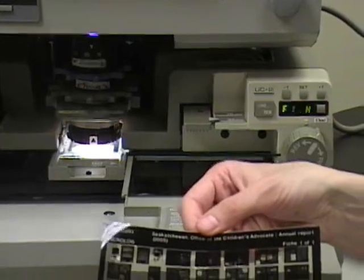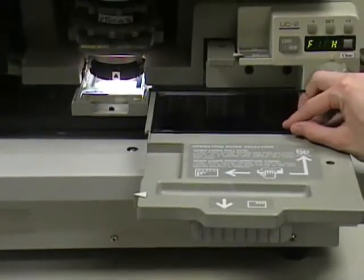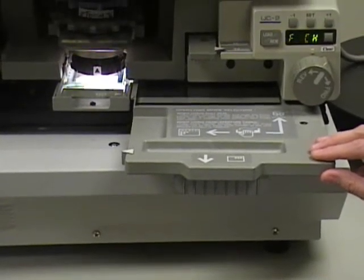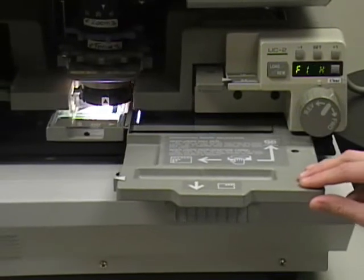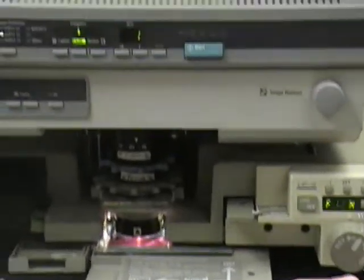Place the fiche face down with the title towards the MS7000 machine. Take hold of the carrier handle and slide the carrier back gently until the upper fiche glass is fully swung down. Holding onto the fiche carrier handle, move the fiche carrier to the right and left and back and forth position to see the image on the screen.